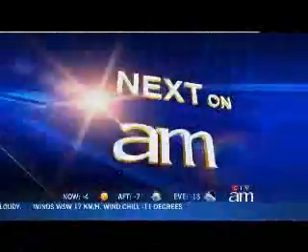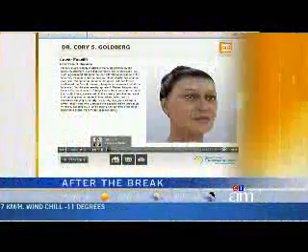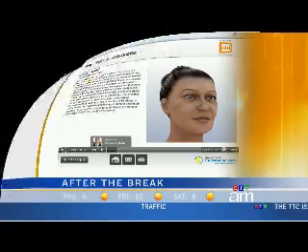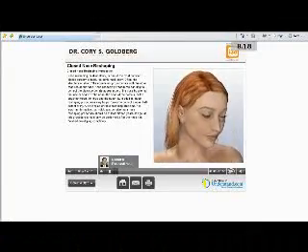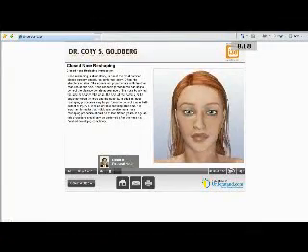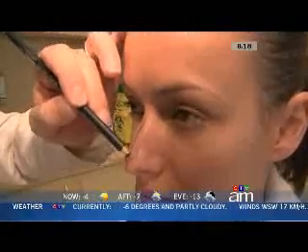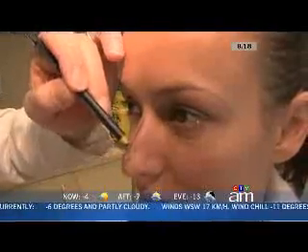Changing the face of plastic surgery: the Canadian doctor whose new 3D technology is giving patients a look at what they might look like. Using cutting edge technology, a Canadian plastic surgeon is giving patients a preview of what they will look like. Using six cameras, the Vectra 3D sculptor is able to show patients what new facial features might look like, or maybe even a tummy tuck. Here to talk about the new technology and his work with children in developing countries is Dr. Corey Goldberg. Really great to have you in to talk about this because this is beyond cutting edge.